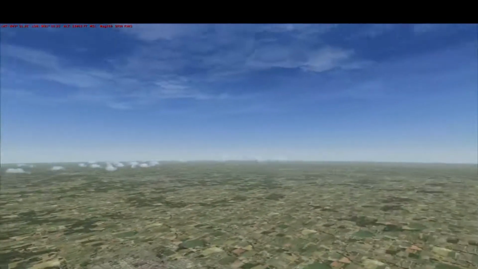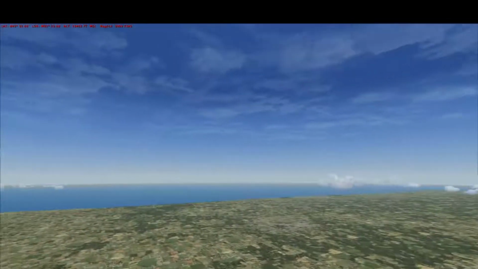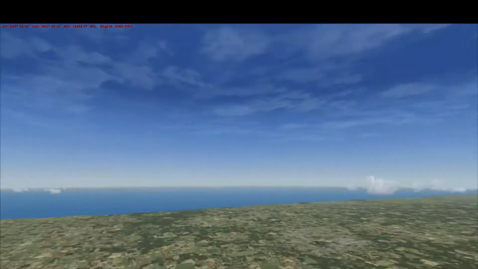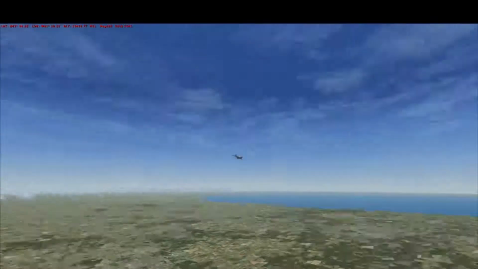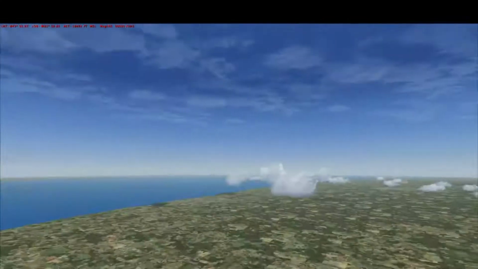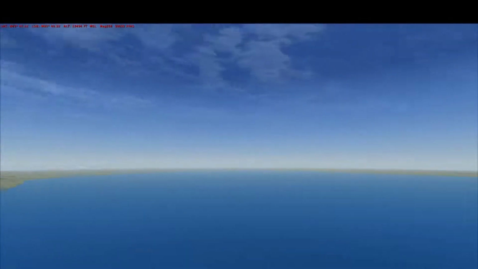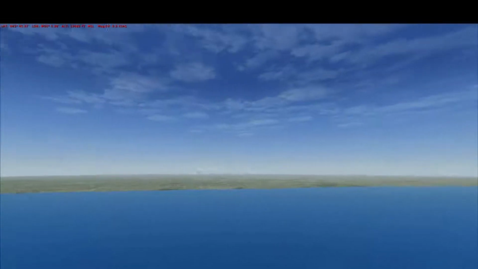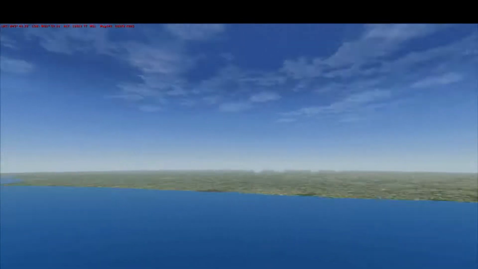Where this thing is. I can't even control it. I don't know what it is. I think it has to do with the joystick and the rudders fighting each other somehow. So, trying to go that way, it won't let me really. Flying through clouds, and other things. Okay. Anyway.